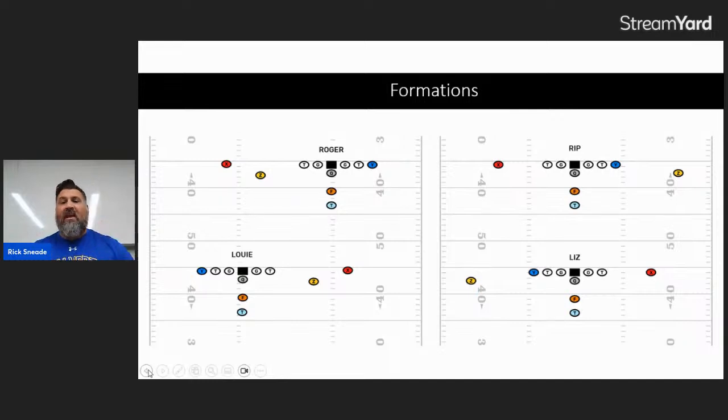These are just some base formations that we use. I'm not going to sit down and talk a lot about it, but you're going to hear this when we start going through some of the plays. You're going to see this when we go through the huddle. And the reason being is I want to kind of give you an overview of what we're talking about, so that way you kind of have frame reference.